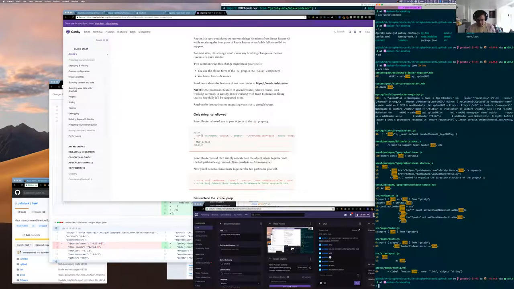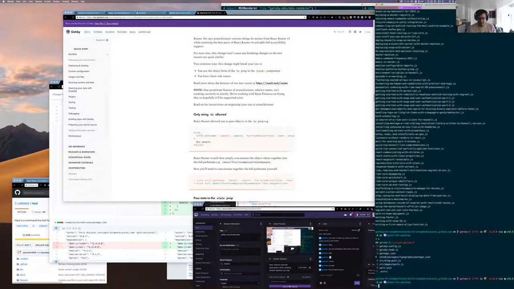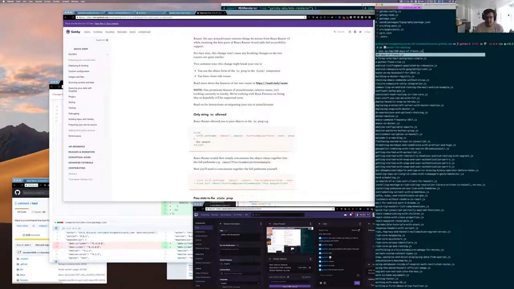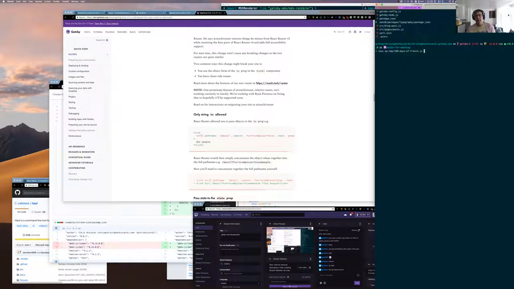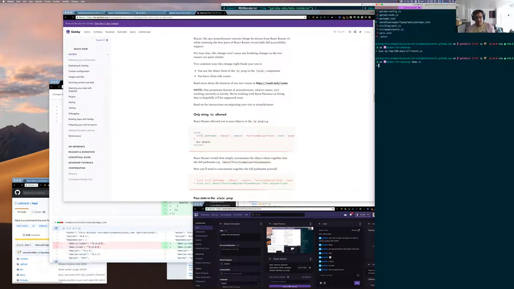Why do I have a folder called My Temp? Is that my old... That's gotta be my old attempt at MDX. Yeah, okay, so this is the original repo that I started using. Yeah, that's exactly what that is. I'm gonna remove that. That's not checked in, is it? The gatekeep was checked in, but nothing else was.